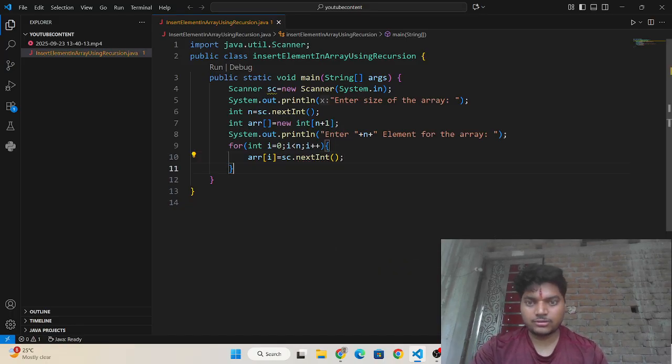Done. Now I am going to take the index where the user wants to insert an element.